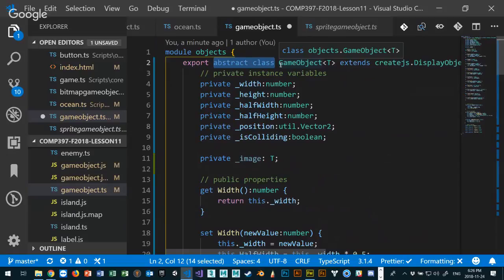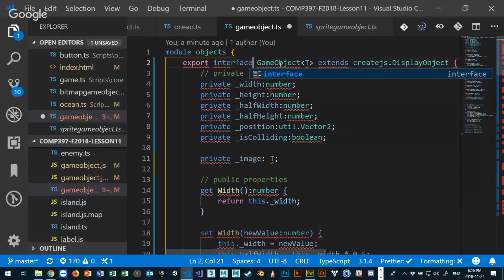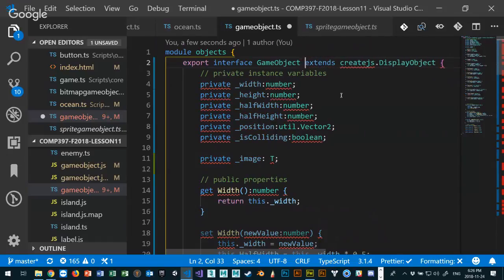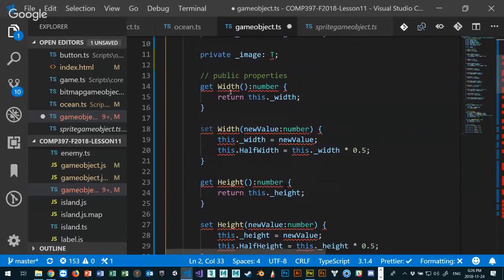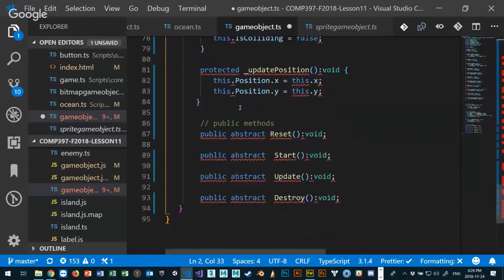So here, what I'm going to do is call this an interface, and my interface is not going to extend anything, because I can't extend something with my interface. I mean, I can, but all this stuff in my interface, as an example, if I said my interface, my game object, I could do this. But once I say extends, my interface becomes something I can't add getters and setters to. Like all this stuff is going to go bye-bye.